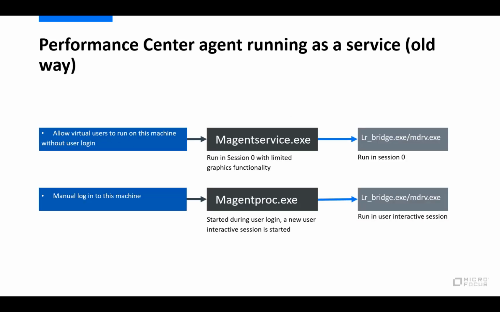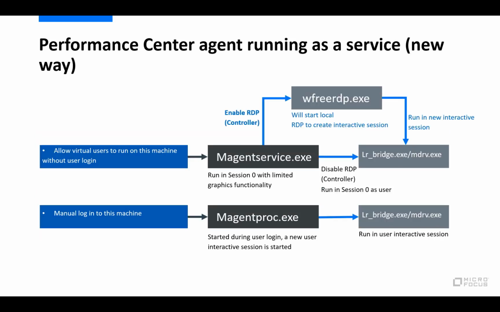As you might know, Performance Center had a limitation that graphical user interface protocols like SAP GUI or Citrix require that the Performance Center agent is configured to run as a process, which implied that the user needs to manually log in to each load generator used in the test before running it. I am happy to announce that in 1262 we are overcoming this limitation and thus enabling you to run GUI V-users with agent configured as a service in an interactive user session.